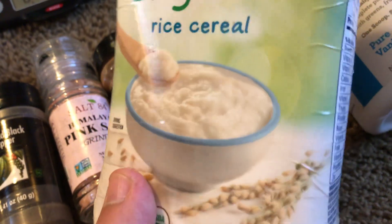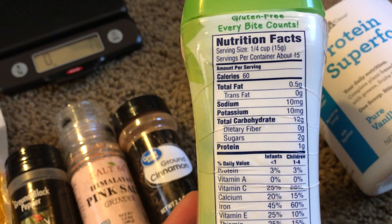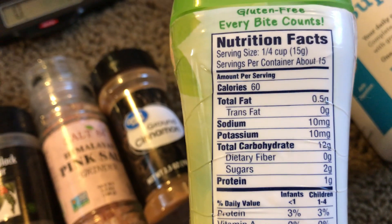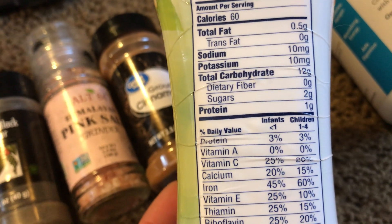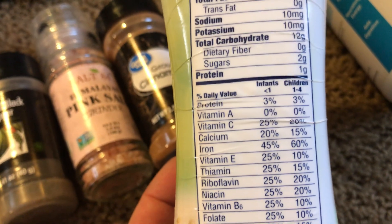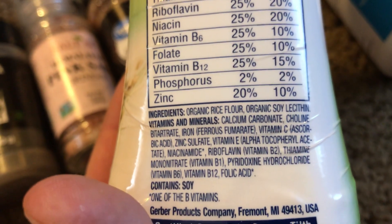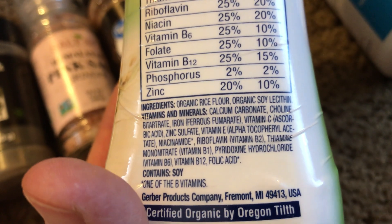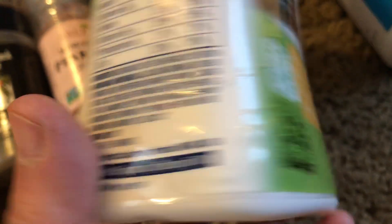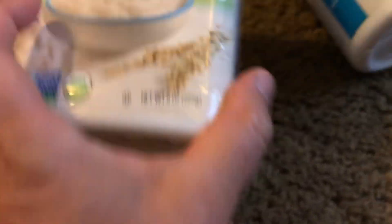So I have this Gerber organic rice cereal. Calcium is important — if you don't have calcium circulating in your body, your bones will leach it out to make your blood happy. So you really want that calcium. The nutrition facts show a nice balance of potassium and sodium, and this is really where your carbs and calcium are going to come from. Ingredients include organic rice flour, soy carbonate, iron, vitamin C, vitamin E, folic acid, and all kinds of good stuff — iron for brain development. I feed that to my possum too.